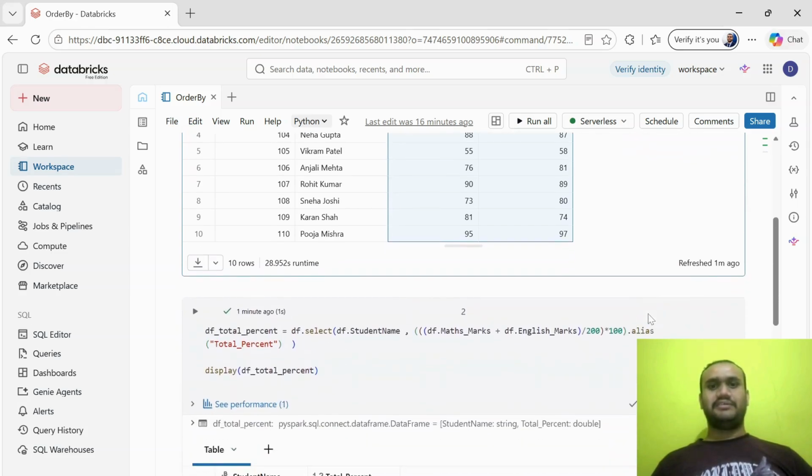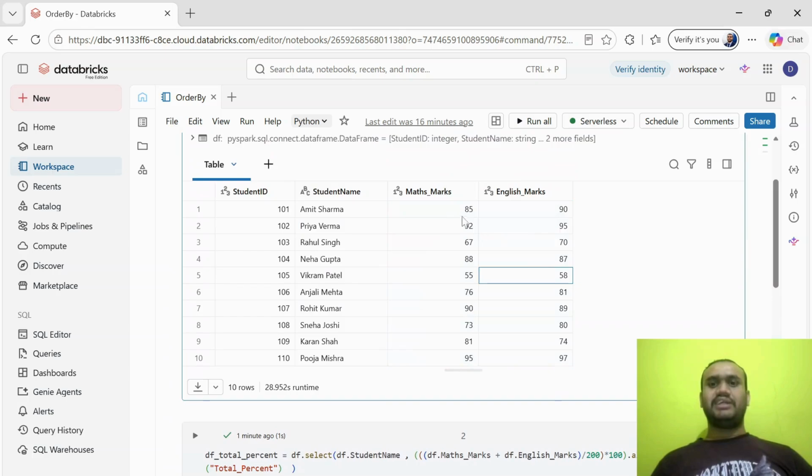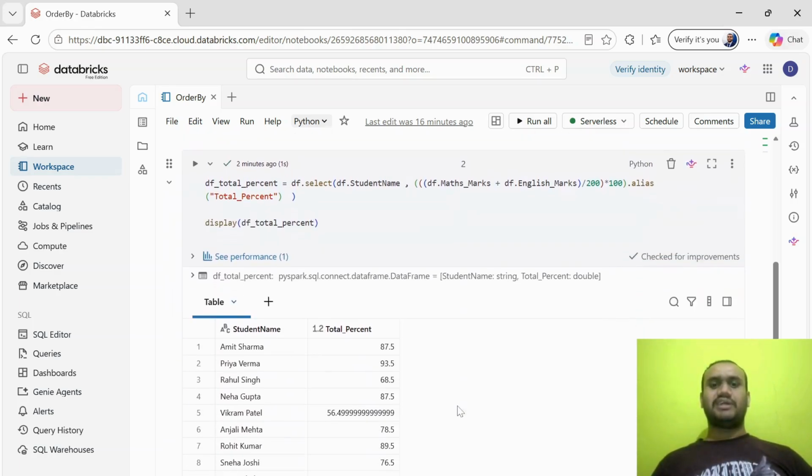Let's go ahead. So this is what we have calculated, the percentage of all the students. You can see we have different marks, like in mathematics and English, and there can be some more subjects as well. Based on the marks achieved by students in the examinations, I already have calculated the percentage for each student.